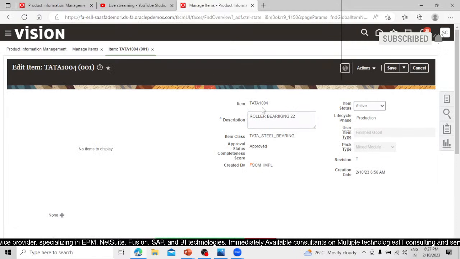And you can see the revision changed to our data. Previously it was A, now it's changed to T, which we defined in our previous setup.